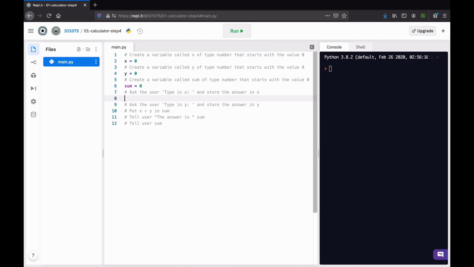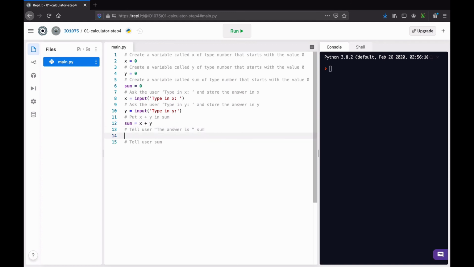Then we need inputs, as we said. So x will take the input from the user, and we're going to prompt the user: type in x. Same here, y equals input from the user: type in y. We will make the sum. The computer makes the sum x plus y.